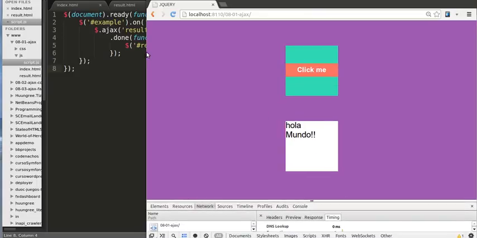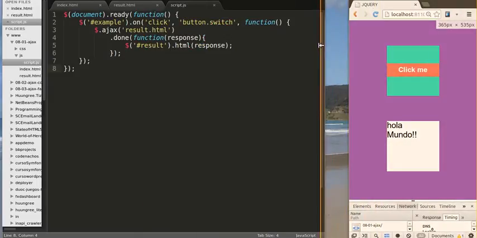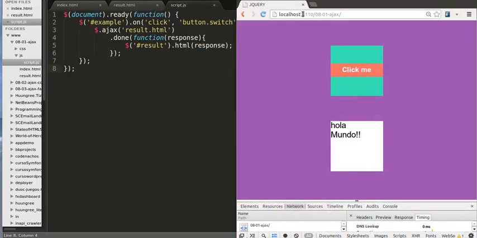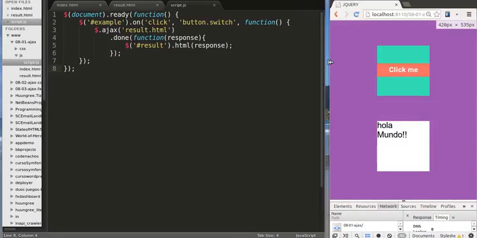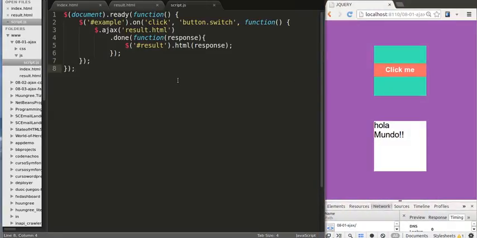So just to summarize this basic example, all we're doing here is firstly having this set up in a remote or local web server, not just local files. Secondly, we're listening to a click event. When that's triggered, we call our AJAX method, we specify the target content that we want to fetch from the server. This could have a domain name, or it could be just a file that's in your same folder and that's publicly accessible. And when that's done, what we will want to do is show that in the response area.